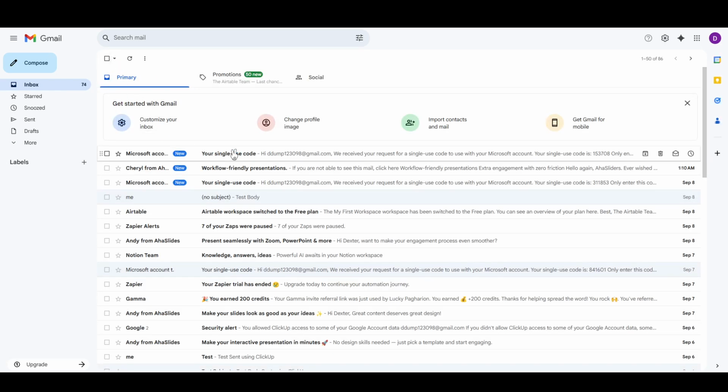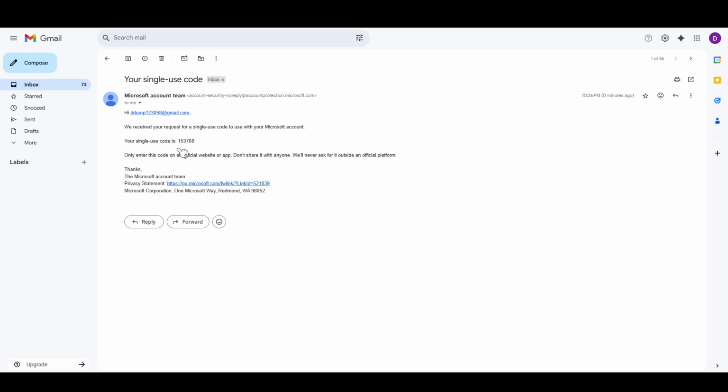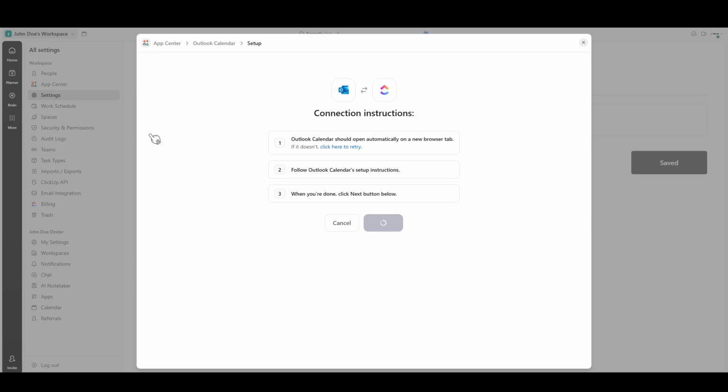It might seem like a minor task, but getting your calendars integrated is a major step towards managing your time more effectively and staying organized across your digital spaces. Whether you're sharing schedules with a team or coordinating personal appointments, having everything in one unified view makes life so much easier.